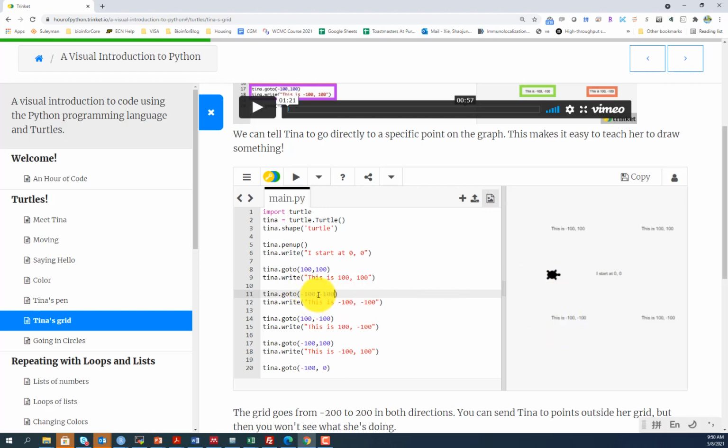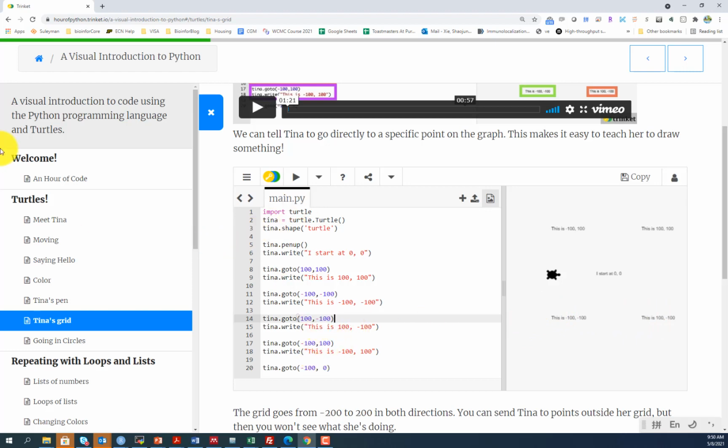Here. Because it's minus, it will go down, right? So if this is 0, 0, here will be minus 100 and minus 100. Okay? So now it will go to 100 and minus 100. That means the y-axis doesn't change, just the x-axis changed from minus 100 to 100, right?